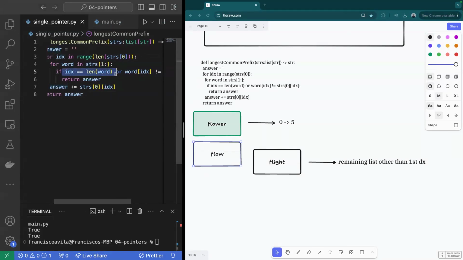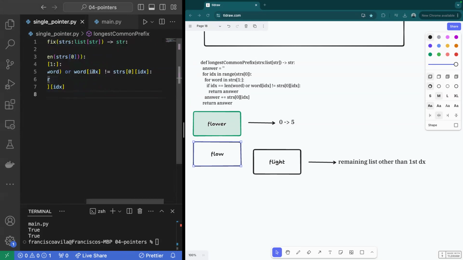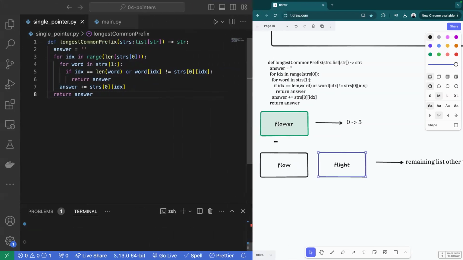Here I am. Is the same length as the entire word. Or if the word of index is not equal to the next one. So currently, if I were to FLO, well, FLO is the same with flow, but FLI is not the same as FLO. So it would just return FL.